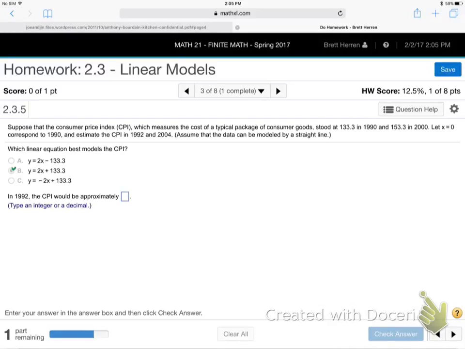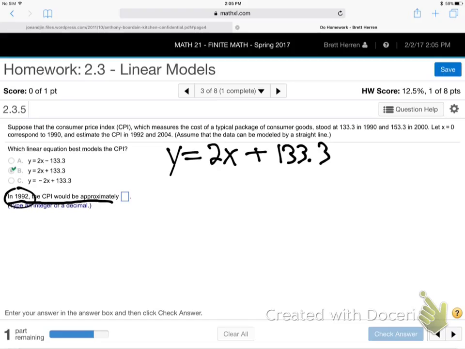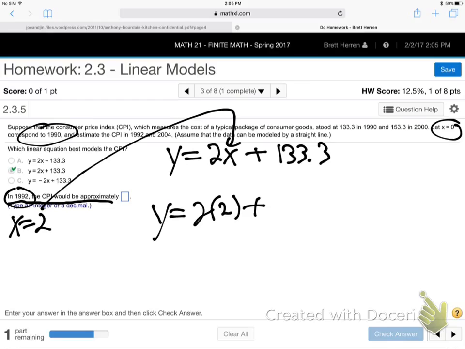Okay. So part B, the second question says, in 1992, what's the CPI? So they want me to use that equation that we just came up with by hand and by calculator. Use that equation. And what should I do for 1992? So the first part was finding the equation. The next two questions will be using the equation. The 1992 is going to lead us to an x that we plug in, huh? And we subtract 1990 because x equals 0 is 1990. So that means x is 2, because that's 2 years after 1990. So they want me just to plug in x is 2 right there.